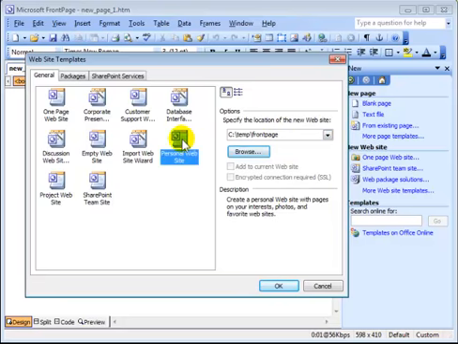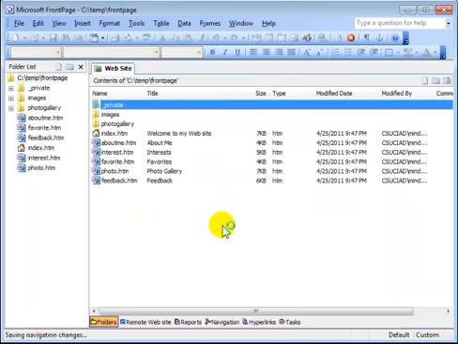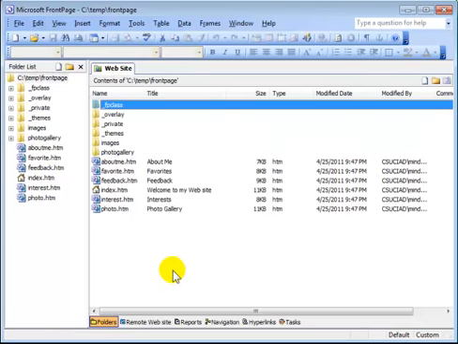So make sure you choose Personal Website as a template and choose a folder on your C drive, a brand new folder. So the new website has been created.